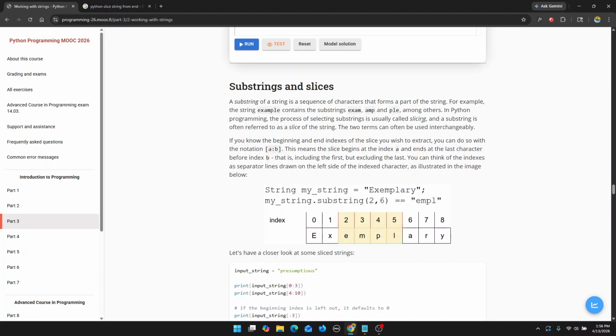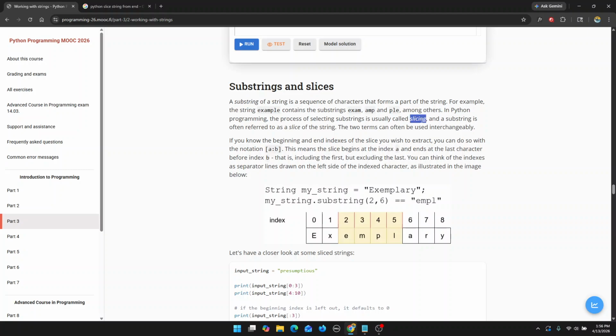Slicing isn't unique to Python. Plenty of other programming languages also have a slicing method, and it's usually a built-in method. You don't have to define it yourself. I mean, you can create your own functions that do this, but JavaScript has this, TypeScript has this, Java, if I remember correctly, has a slicing method too for strings, but I haven't touched Java in a while, so I don't really remember.